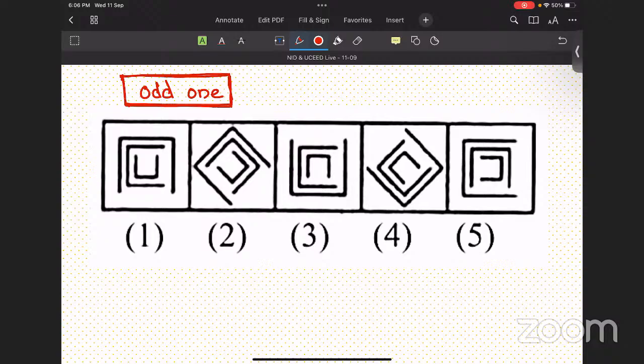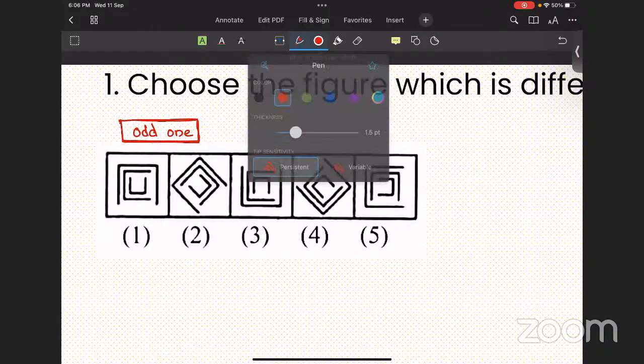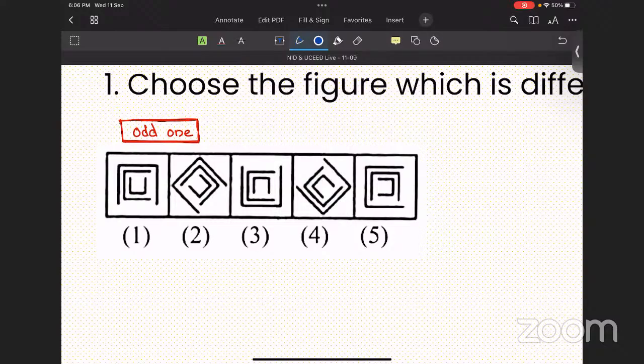Okay, so the logic of the question is like this. Among the logics I'm going to discuss, because the question has plenty of logics, one of the logics we are going to discuss is this: this is the outer, this is the middle, and this is the inner element. So we have three elements with us: outer, middle, and inner. I'm going to rotate this outer element 0 degree anti-clockwise. You may ask, sir, if it is 0 degree anti-clockwise, then 0 degree clockwise also you can choose.